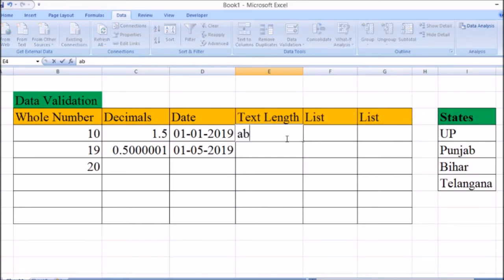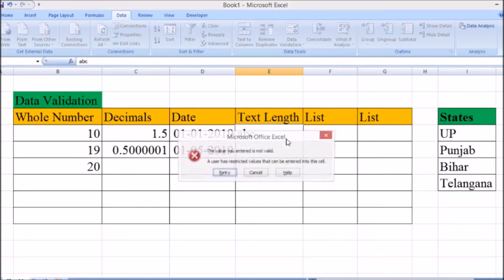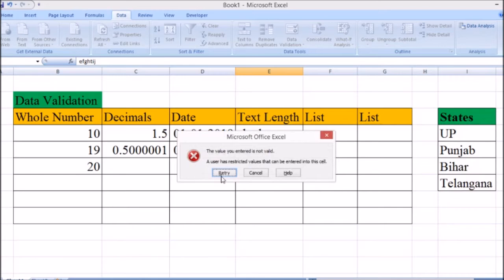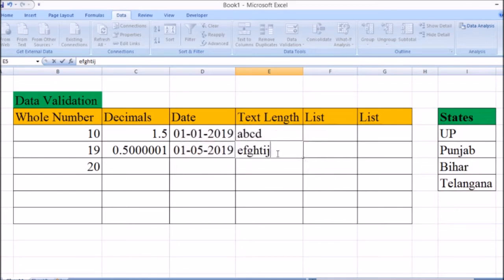Here I'm entering a text of length 3, so it will throw an error since the user has restricted the value that can be entered into the cell. So I'll go for ABCD, where the length of the text is 4, and if I go beyond 6, I also get an error. So here I can restrict them to enter a fixed text length.